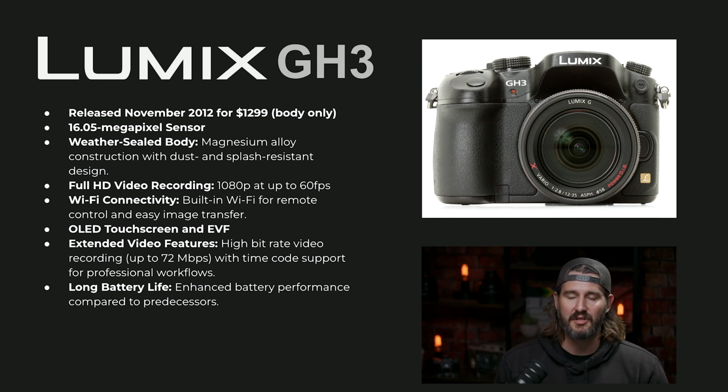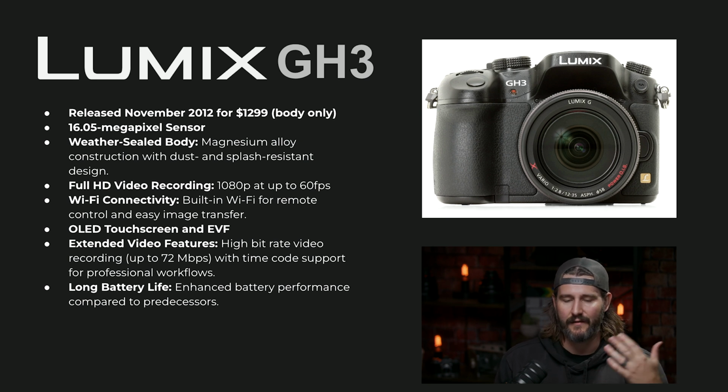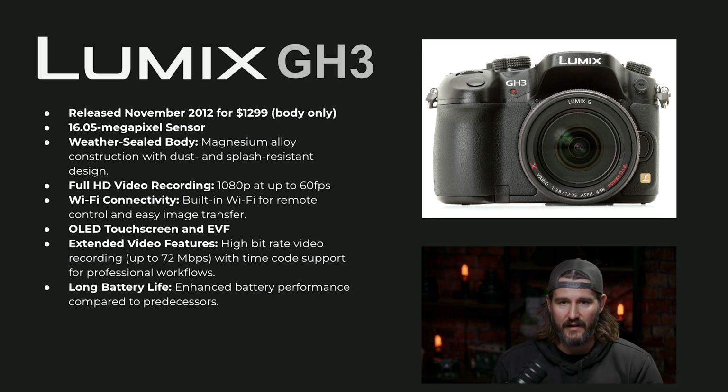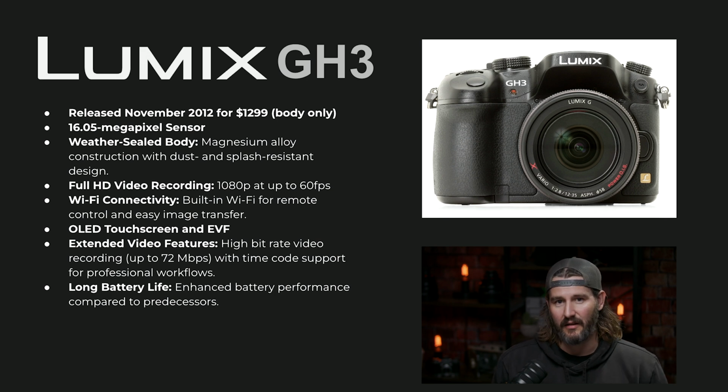But the GH2 was just so popular, and people had kind of the same problem I had with the GH1 to the GH2. It's like, I already got a great camera that does all these things. You're not really offering me that much more. So why would I upgrade? And I think the GH3 got kind of stuck in that malaise, in the kind of like humdrum. At this point, there was a lot of cameras coming out that all had video features, and everyone was kind of arguing, like I said, over sensor size. And I think it kind of just got lost in the shuffle.